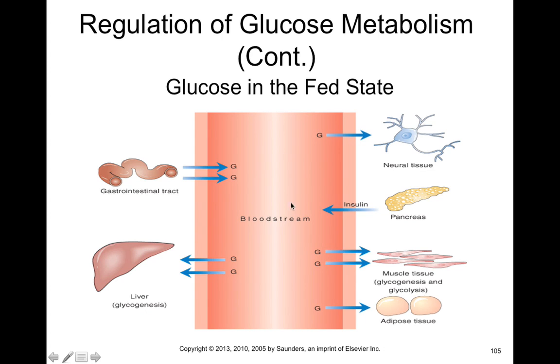Now, we also know that if blood glucose levels rise, the pancreas releases insulin. And then what insulin can do is enhance the absorption of glucose by the liver, by your skeletal muscle, and adipocytes. Now, if glucose is being absorbed from blood, what's happening to our blood glucose then? It's decreasing, right? And that's the effect of insulin. So what if you had too much insulin release? What happened to your blood glucose levels? Yeah, they get too low. And so we know there's a hormone that prevents that. Somatostatin, because somatostatin prevented glucagon and insulin from being released too much. And so these processes are normally kind of leveled out and smoothened out. That way you don't get wide fluctuations in blood glucose levels.